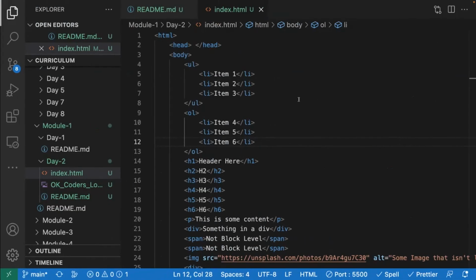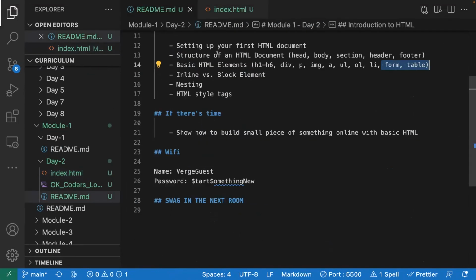Sweet. Let's talk about some of the more complicated stuff. So these are all just like, put them there and they work. These final 2, forms and tables, are the most complicated stuff. And generally, I would not write them out raw like this. I would try to have them extracted away, but it's important to understand the core components underneath, right? So let's write out a table first. Does anybody know what the tag is? I think it's just table, right?